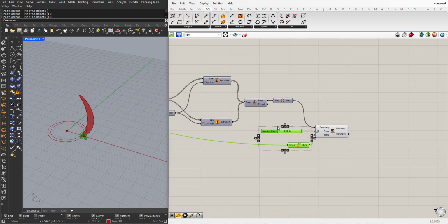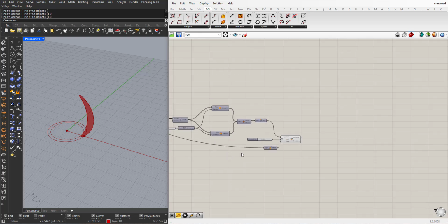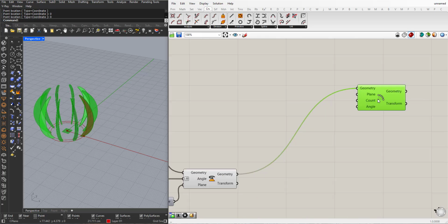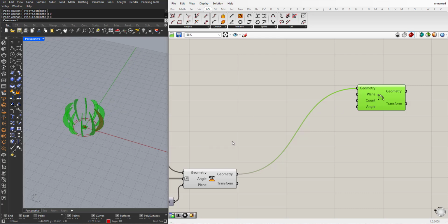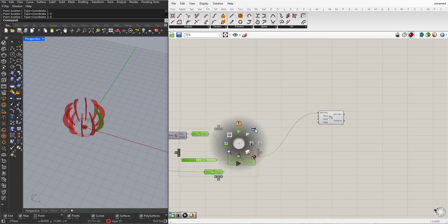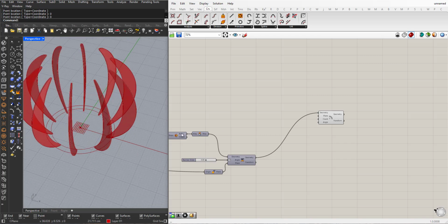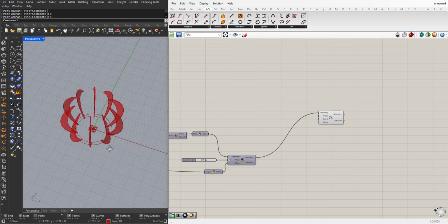And now it's time to create an array, polar array. The center of the array is by default the 0, 0, but I want it to be more flexible.